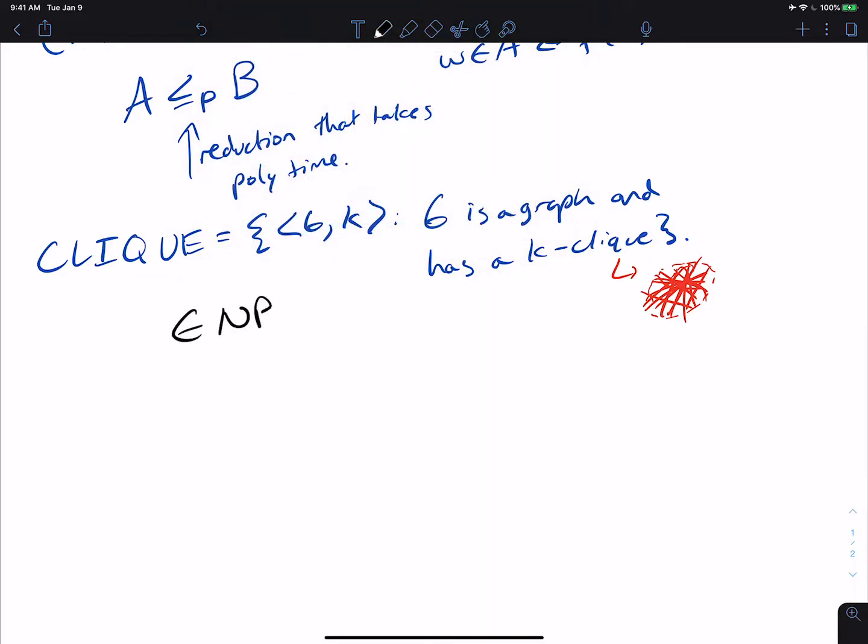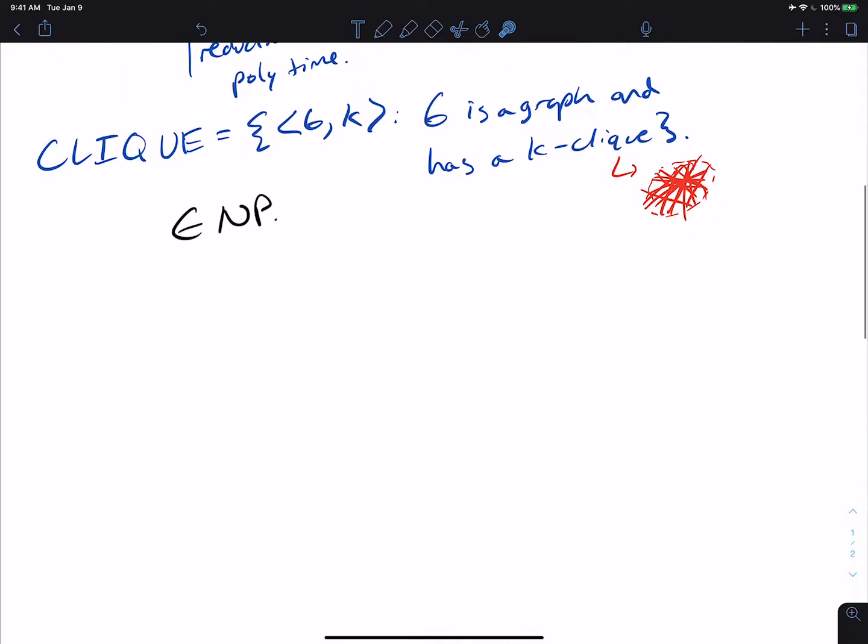What you could do is just try all possibilities, but what we saw was that this is in NP, and the reason is we can have a polynomial time verifier for this, where the verifier just takes k vertices and checks every pair among those k vertices, whether or not all edges are present. If any one of them is not present, then the verifier rejects, and if all of them are there, then the verifier accepts, and that takes polynomial time. So what we'll show here is that Clique is NP complete.